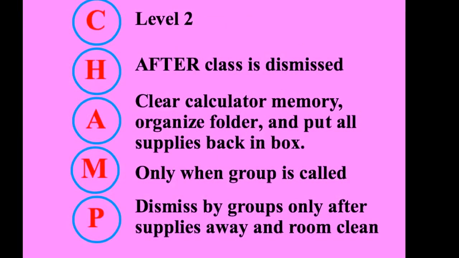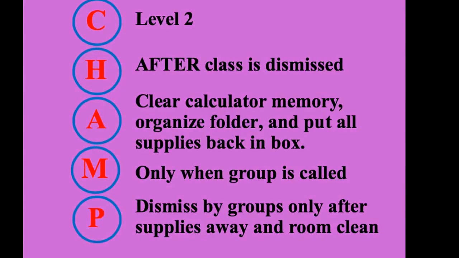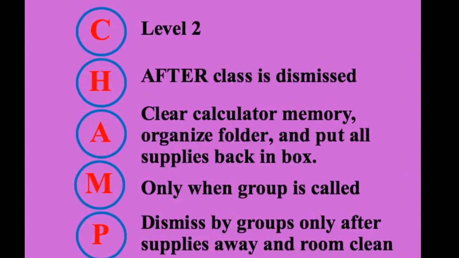So just a quick review. It is on your notes pages. Conversation, C, level 2. Get help after class is dismissed. Make sure that your calculator memory is cleared, your folder is organized, and all supplies, this includes the pencils, are put back in the supply box. Only move when directed, and we will dismiss by rows or groups after everything is put away and the room is clean. Just a little note on that, the bell does not dismiss the class. I dismiss the class as your teacher.